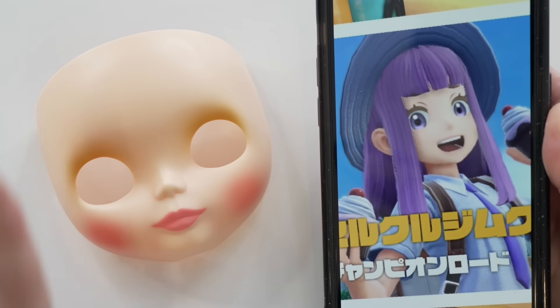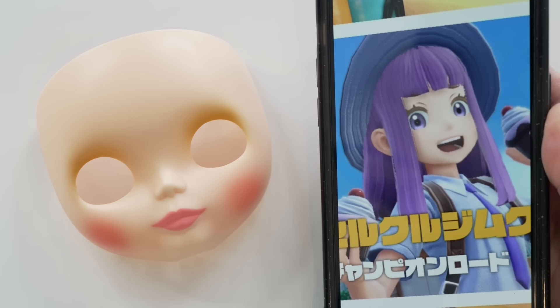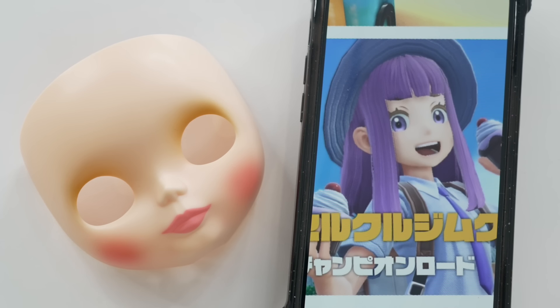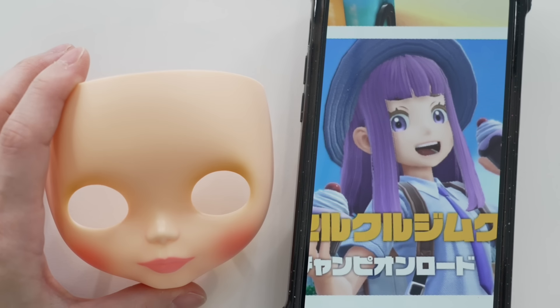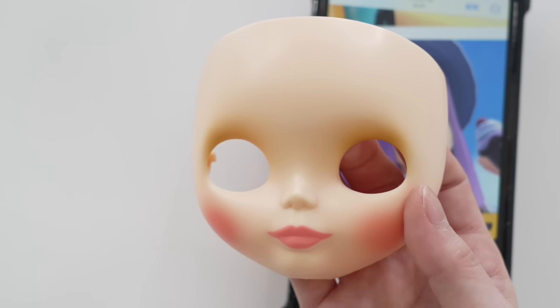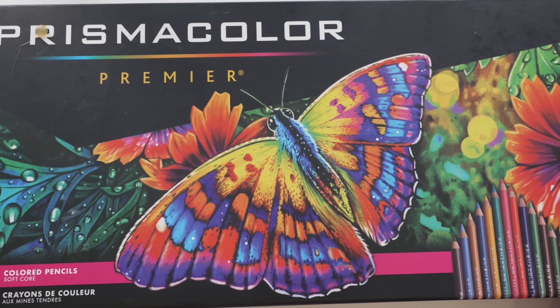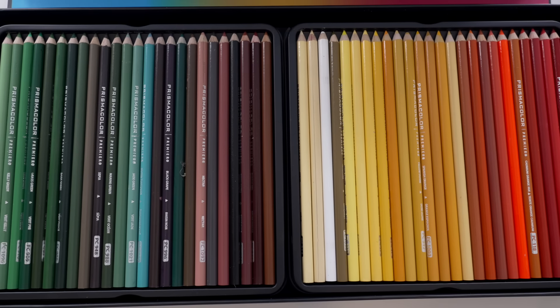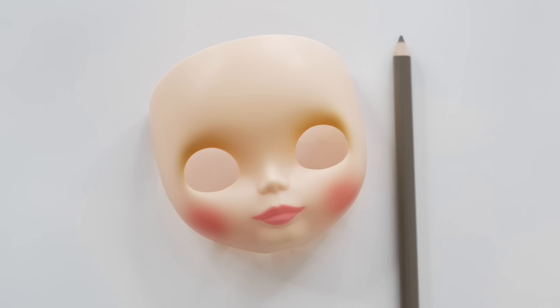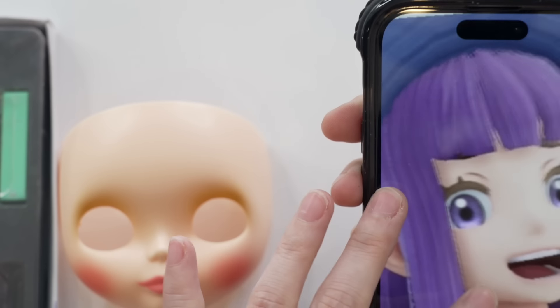As always I'm going to build on top of the face without making any permanent changes. Each Blythe doll has a name, a background, and they're all special — I just don't want to take her identity away, but that's just me, you guys do you. I'm going to use Prismacolors to draw on her face.